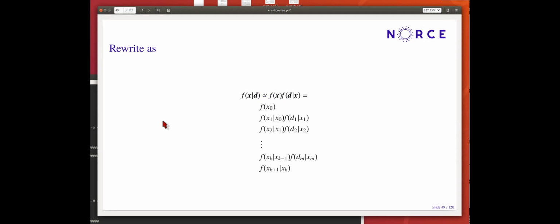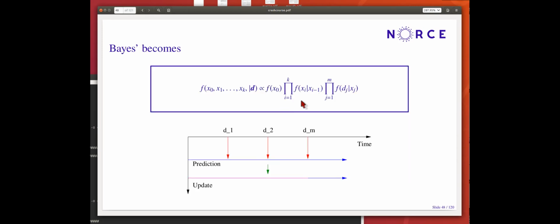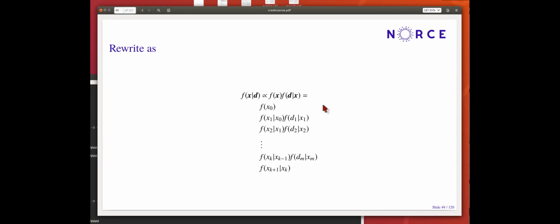If we write out these products, we can write it like this, and we can also rearrange the order of the terms, because this is just a multiplication of functions. So we can start with this one. We can multiply with the first of these for i equals 1, and then we can multiply with the first of these when j equals 1. That means we are integrating from time 0 to time t1, and we introduce the measurements at time t1. So I start with 0, I integrate the model, I introduce the measurements. Then I can continue the integration from x_1 to x_2 and introduce the next set of measurements.